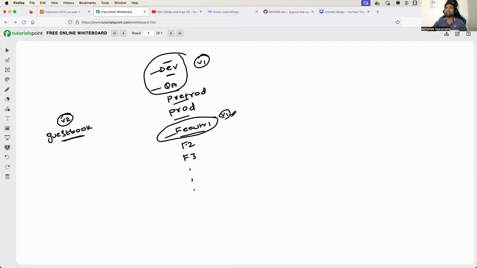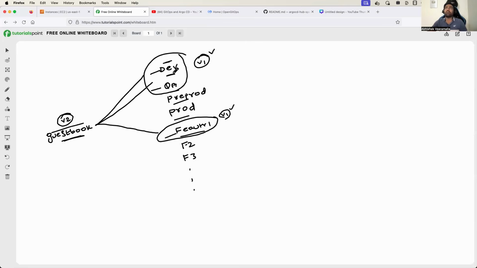Now there is this guestbook version 2, and it is very important to have this new version because let's say the old version has some vulnerabilities. Now, as soon as this new version is available, how to deploy this in one single go to all of these three clusters?